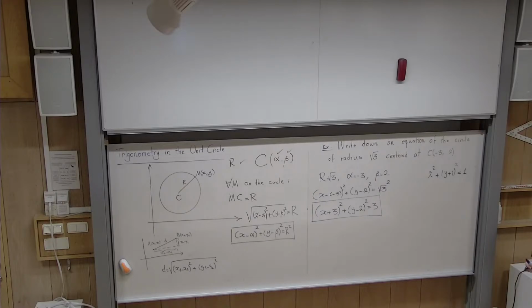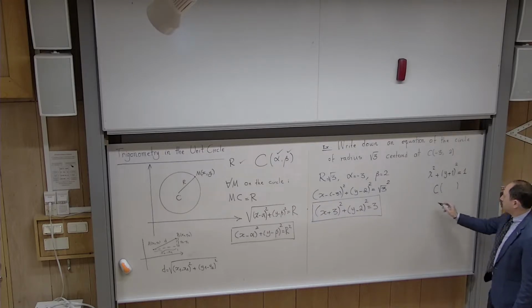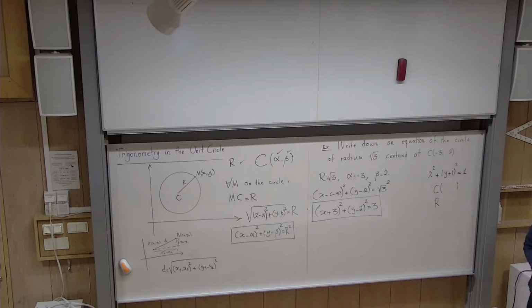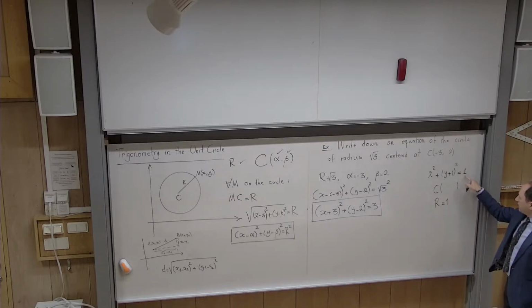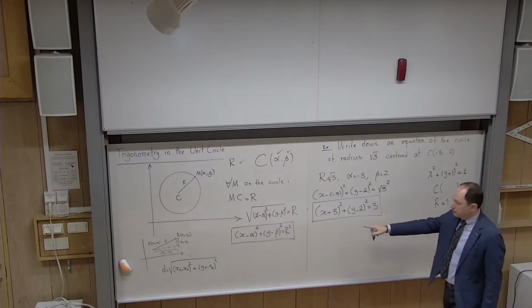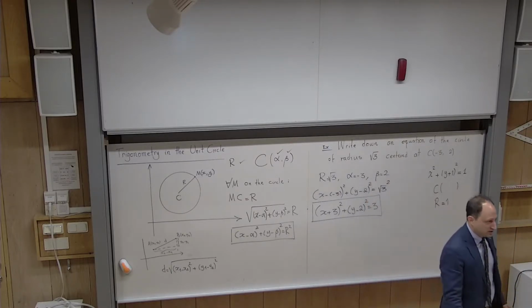Yes. If this is a circle, you need to tell me what the x and y coordinates of the center are and what r is. R is 1. R is 1 because this is a coincidence. There is no guarantee that the number that you see here is r. The square of this number is r, because in the standard form, what is written on the right hand side is r squared. But here in this case, it doesn't matter.